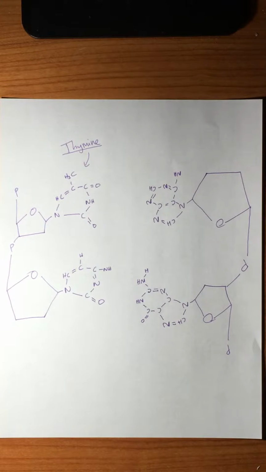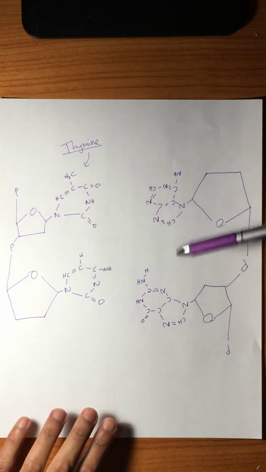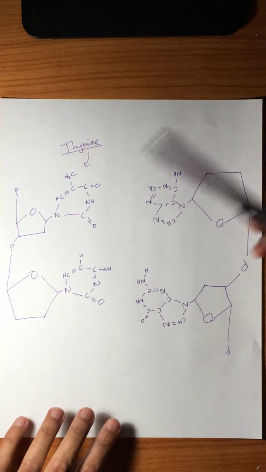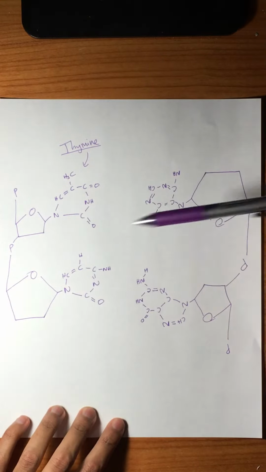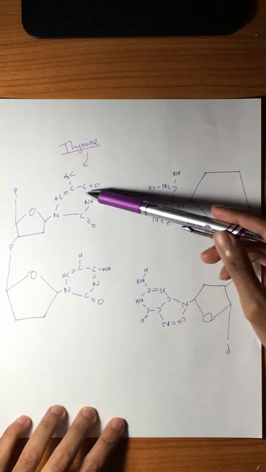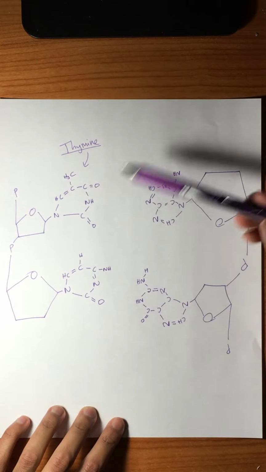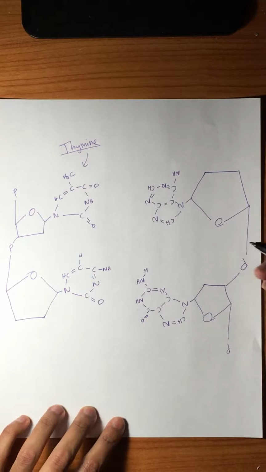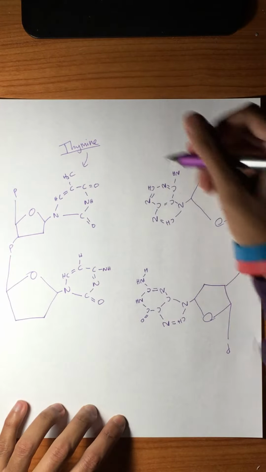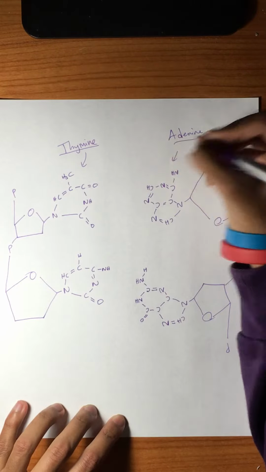So here I've drawn 2 strands of nucleotides that would interact with each other in DNA. So here's one nucleotide strand right there, and here's another one right here. And if you notice, I drew the nucleotides in a shorthand version, but I drew the bases in their expanded form. And the reason I did that was because I wanted to show the hydrogen bonding that occurs in DNA.